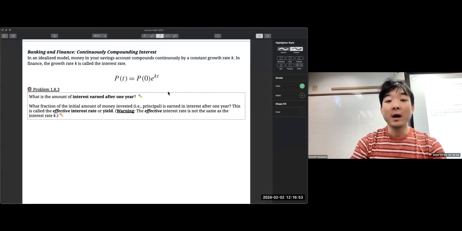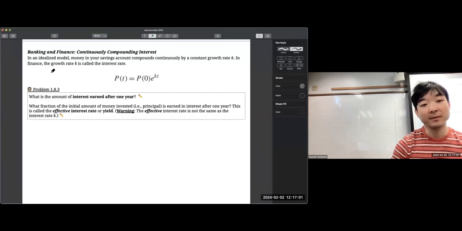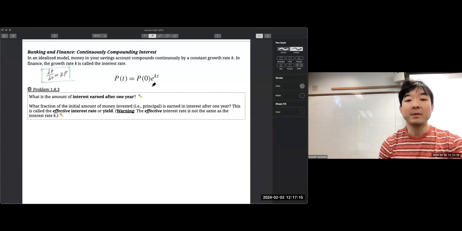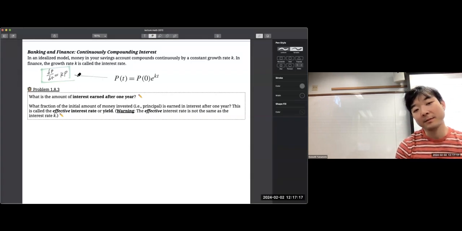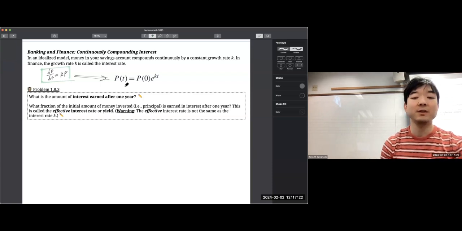And so you will have the same model. This solution is coming from the differential equation we saw before, which is dP/dt equal to the proportionality constant times P. So this was the fundamental idea: your rate of change of P, in this case representing money, is going to be proportional to how much money you have at that moment. And the solution to this, because it's a homogeneous equation, if you move this over to the other side, or if you did separation of variables, will be this, and then the K is your interest rate.